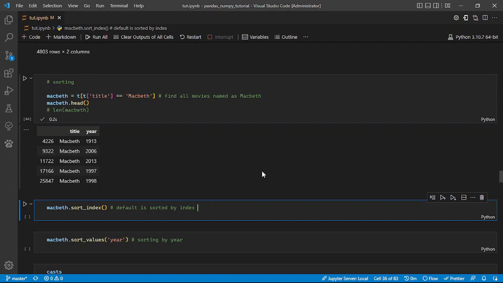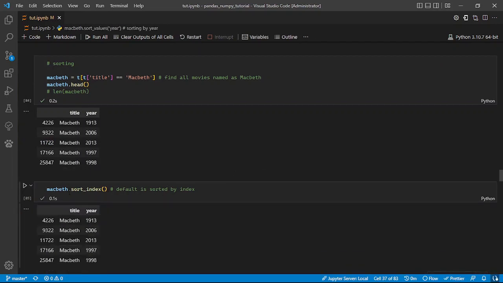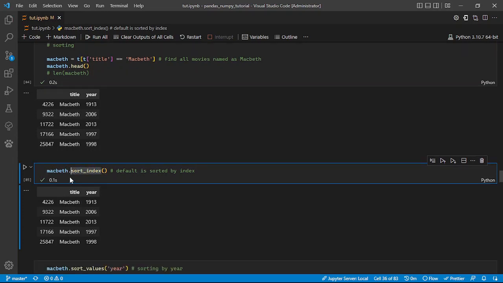We can also sort by index the values of our Macbeth. In Pandas, the default sort is always by our index, which is these values here, these ones. That's our index. If we're sorting by our index, we can use macbeth.sort_index, calling the function on this object. That gives us our sorted Macbeth data frame.